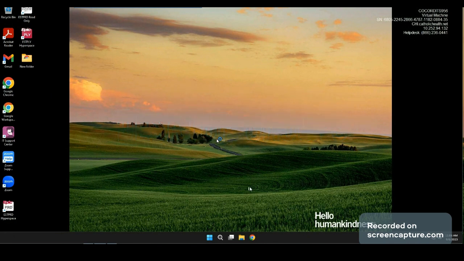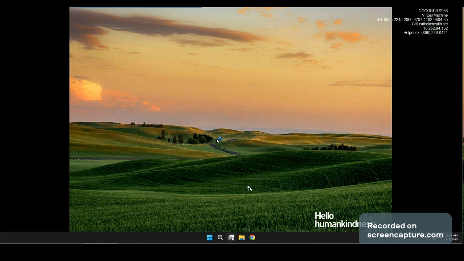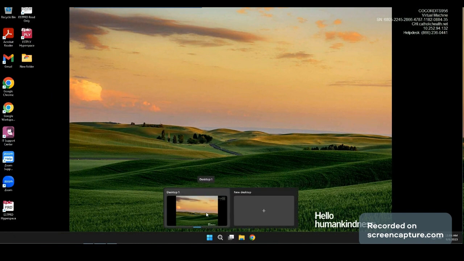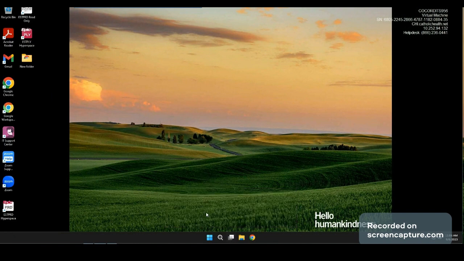So starting off, we're going to talk about desktop groups. This is a new feature in Windows 11. And you can basically, if you're working on a single monitor and want to have multiple apps running at once, but want to have separate views for separate portions of your work, we can now have the ability to do so with desktop groups. So right now we have our first desktop.